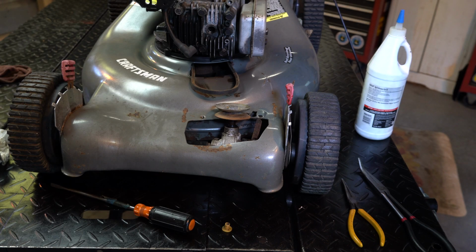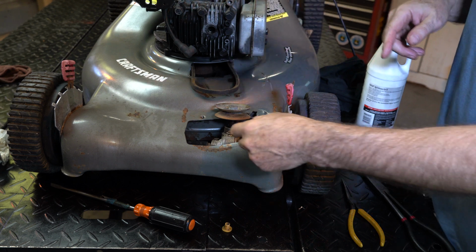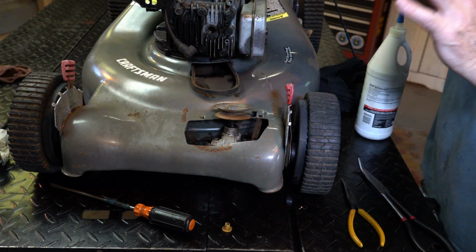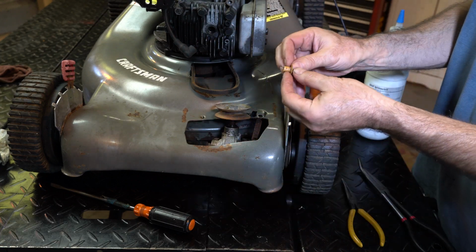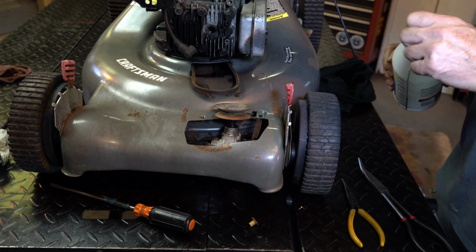All right, check this out, guys. Now, I wire wheeled this, so that's in good shape. I oiled from either side and here as well, and that's to sweeten the seal and to make sure you get some oil in there. And then this one's got a cap on it. How cool is that? So we can re-grease that, but I'm not going to use grease.